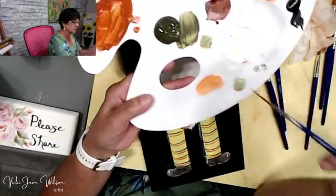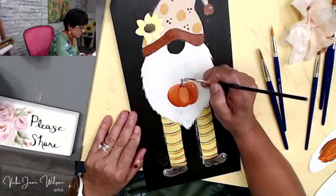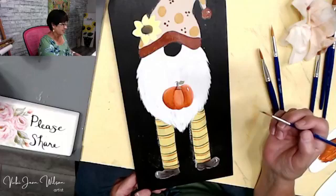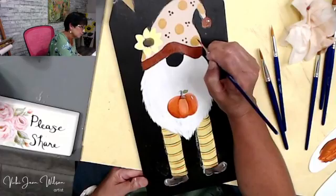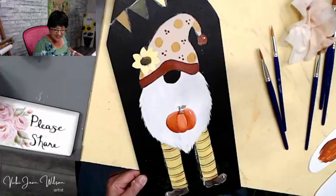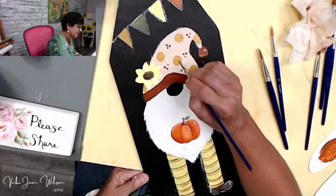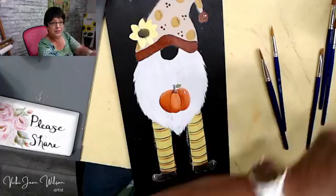Okay. And let's do our leaf here. Boy, it's nice when you have new brushes, guys. I'm telling you. We'll leave it like that. I won't sit here and mess around, mess this hat up, guys. This is what's going to happen. Don't think it only happens to you guys. I get to playing and, you know, but that's the only way you learn. You play and then you think, oh, well, I'm not really crazy about it. It's okay. But sometimes the more details you make on things, the better off too.